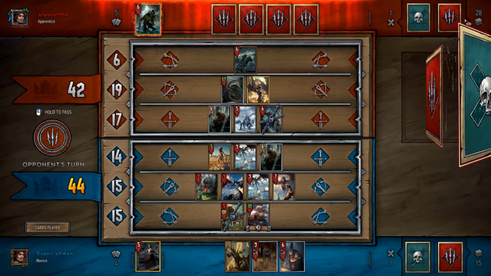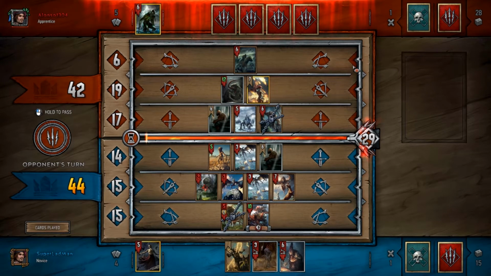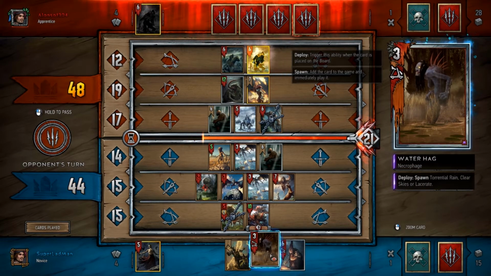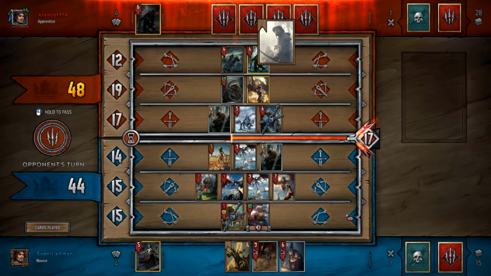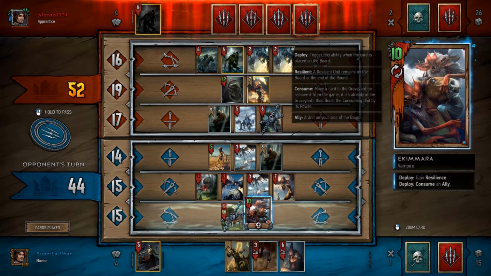Because we've consumed his carryover in his graveyard. He's all geared, which would get resurrected. He's going to go with a Dagon by the looks of things. We can counter that with a Water Hag. So which weather is he going to go with? The Fog. Which damages the highest units. He's going to damage our carryover.